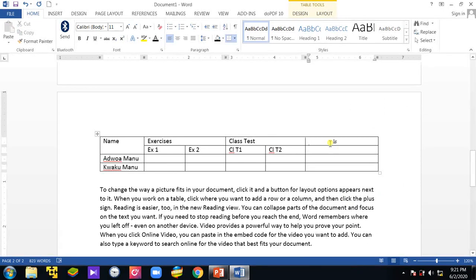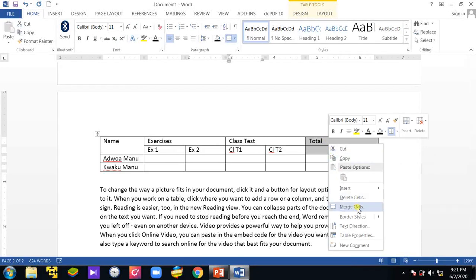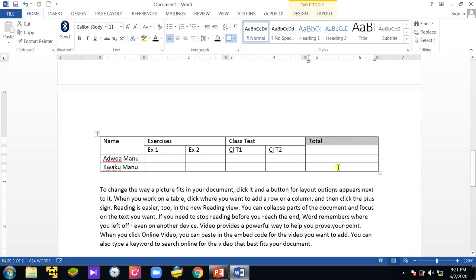Let's say totals here. Let's merge this. You can also right click this, then come and click merge on the context menu. So that's another way of merging cells. Alright, so let's enter some values. Yes, random values.